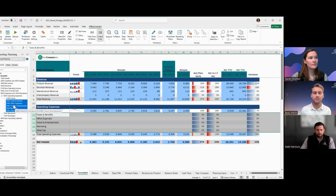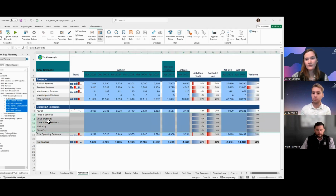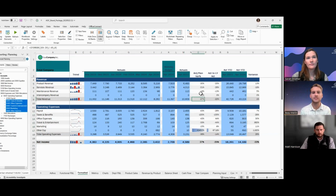Now, everything in Adaptive is no code, no script, drag and drop functionality. We drag it on over. Now, boom, we see blue. That linkage is made. We can go back, click refresh, and now all of our data is going to come in for those new intersections as well. One of the things I really like calling out about this is you see in columns O and Q, if we double click on one of those calculations, we see those are native formulas inside of Excel. Those all update as our data flows in.